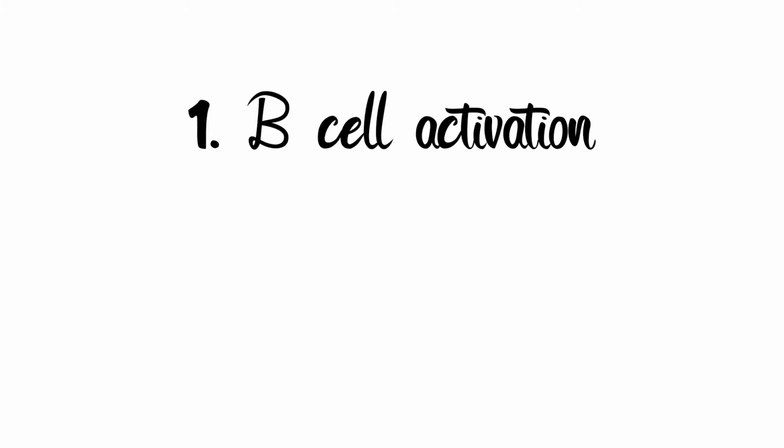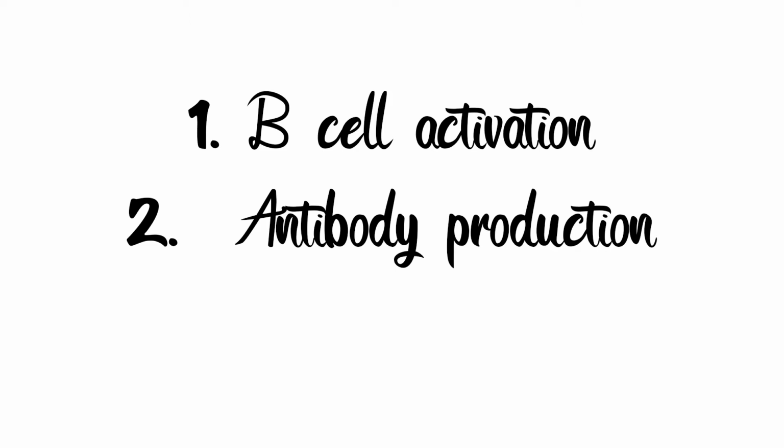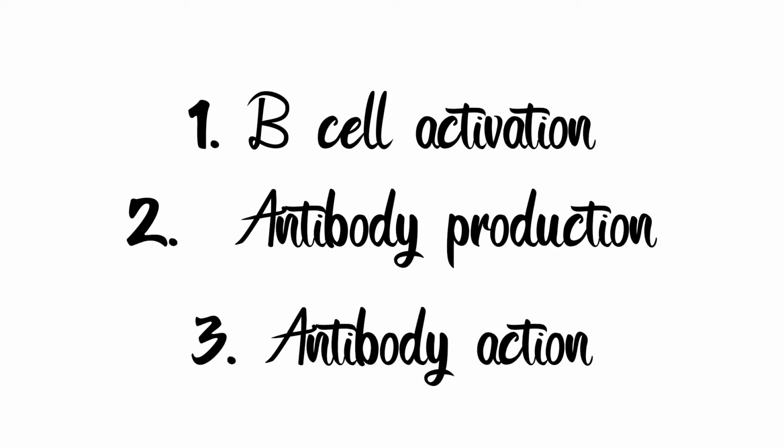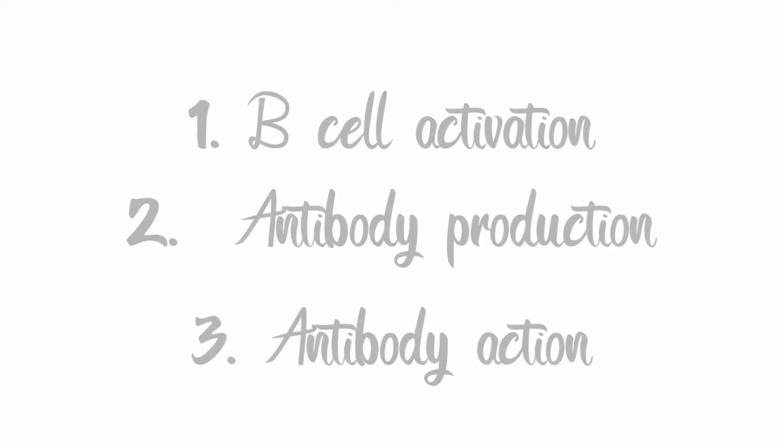In this video we're going to start to look at the humoral response, which is the response mediated by B cells and antibodies. We're going to go through their activation and how they start to produce antibodies specific to the pathogen, and we'll also look through the main actions of some of those antibodies.